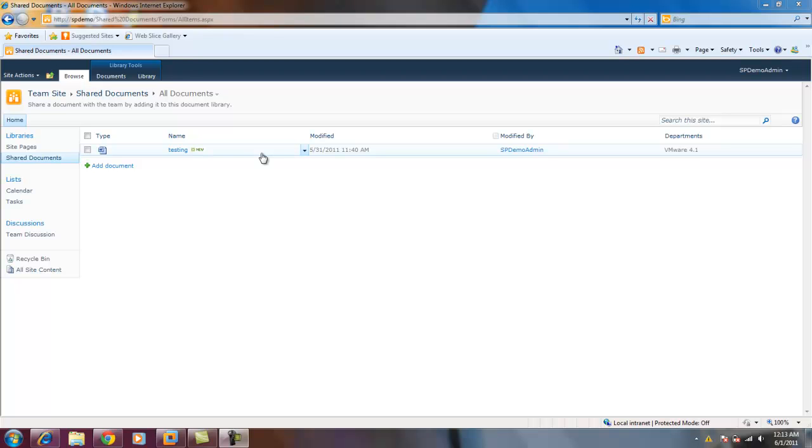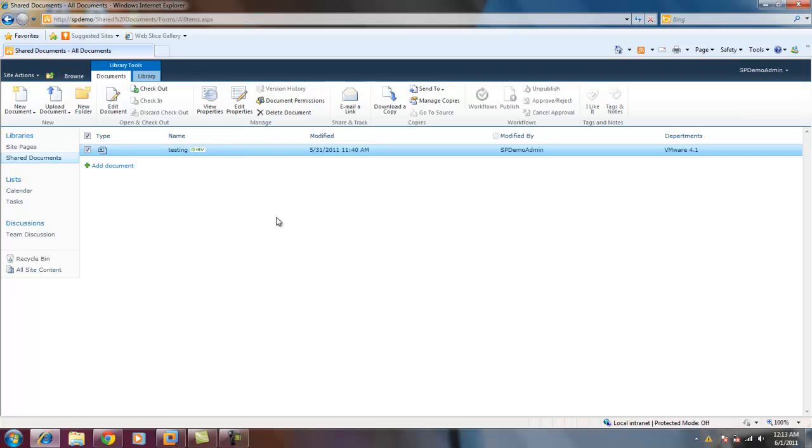Now, don't get me wrong, the views have their purpose and they still exist within 2010, but I do like how the metadata store and how you can use taxonomy to start filtering your information a lot quicker and faster, in tandem to search and whatnot. So what I want to show you is how to create columns using the metadata store that is driven from SharePoint 2010, or the metadata application service.